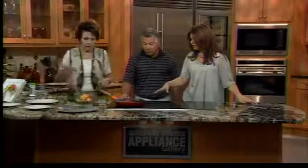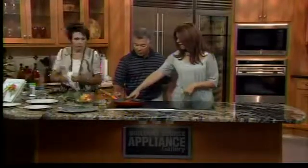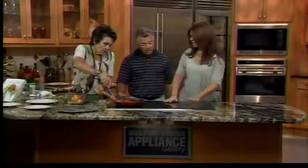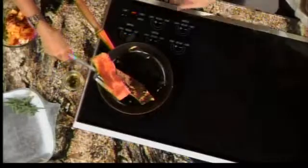And what I love also is that on this stovetop, and it's very much like our other one as well, you do have the hot indicator, so you always know when it's hot, but you can touch all of these, and the ones that don't have the cooking going on, you're not going to have to worry about burning yourself. And when you're ready to turn it off, we have the lock. That's one of my favorite features, is the lock. Look how well it's seared.